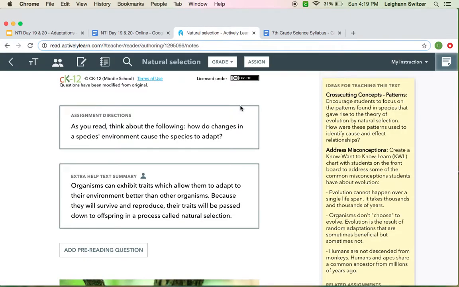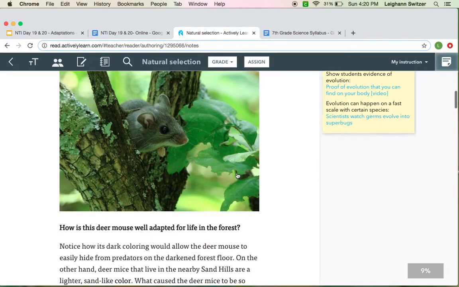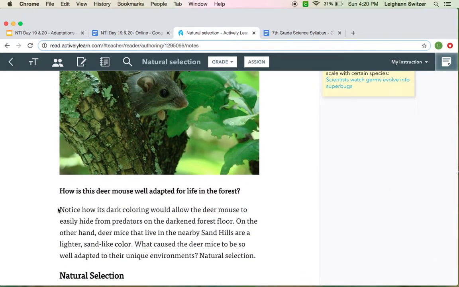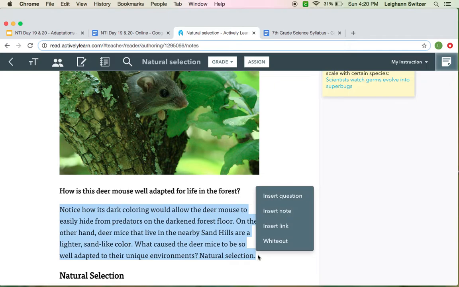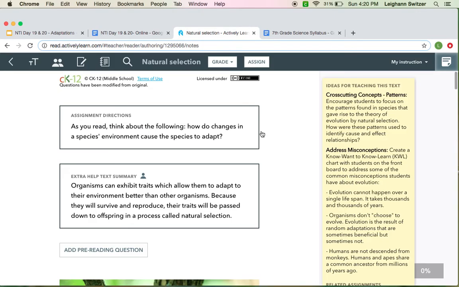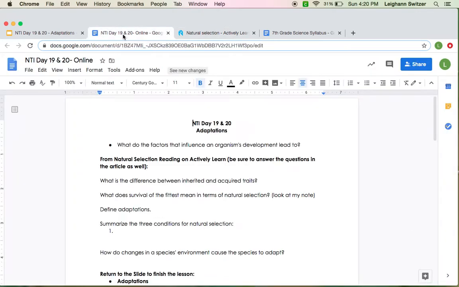I know you've been using this for social studies, so I'm sure you're very aware of the tools available, but if you highlight something, you could have it read it aloud for you, or you can read it for yourself. It is not a long reading, so it shouldn't take you too long. So if you'd like to pause the video and do that, you can.